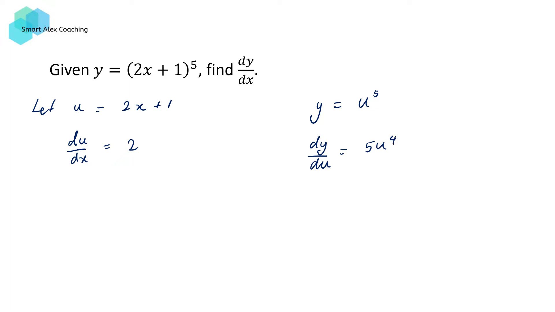Now using the chain rule, we can write dy/dx as dy/du times du/dx. You can see that the du effectively cancels out. But what this allows us to do is we can use this expression and this expression. So dy/du is 5u to the 4, du/dx is 2. So we multiply that together and we're going to get 10u to the 4. Now we're going to replace the u back with the original expression 2x + 1. So therefore dy/dx equals 10 times (2x + 1) to the power of 4.